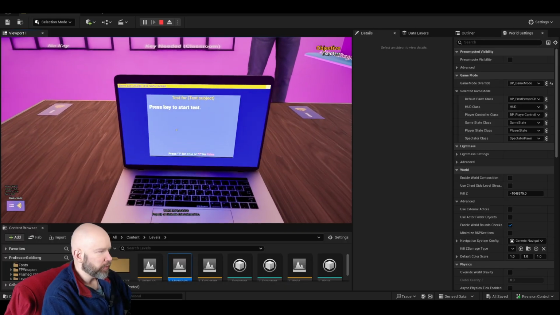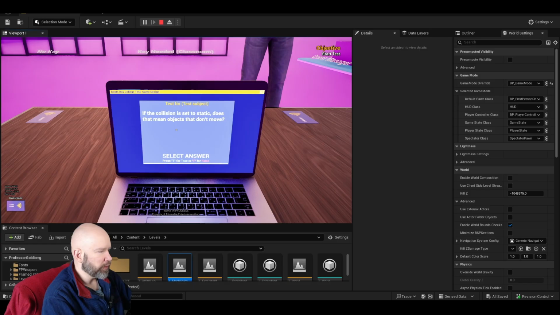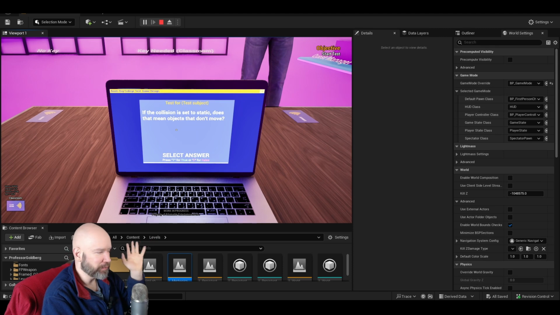So you can press a key to start the test. We're going to press a key, and the true or false answers will come by, and whatever the player selects is going to be the answer. This basically serves as a purpose for other story elements to pop in, and the speed will slow down too with the bar at the bottom there.